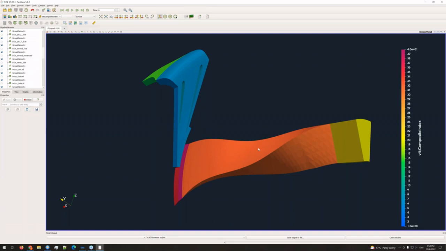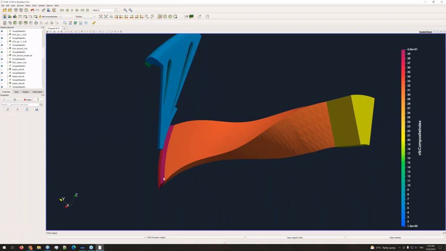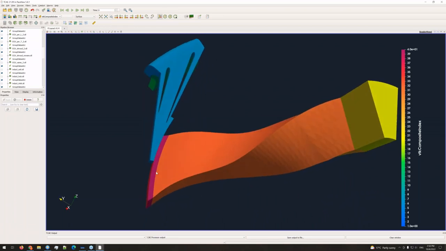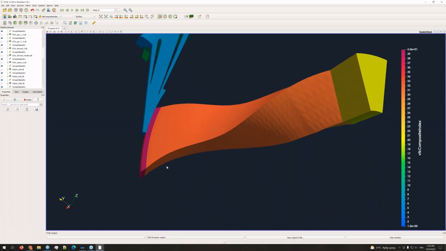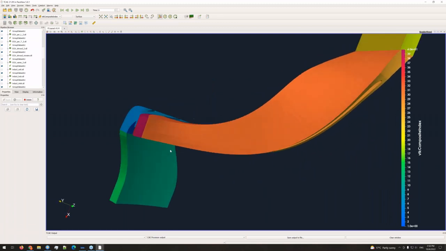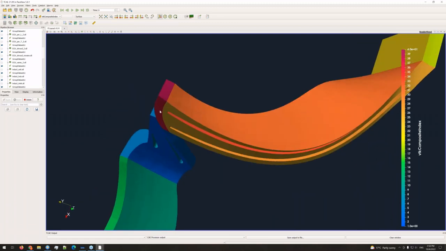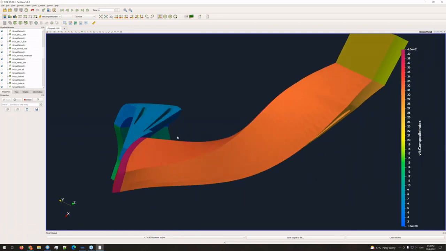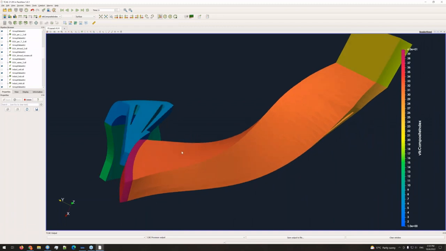Maybe one of the questions is also why you use the separate domain after the impeller, which I guess is only this extension. I think it is connected to the topology of the impeller. The impeller as a physical model ends here. So here's the rotating part and the stator part. It was created to follow the rotating part of the original model. It's not a special reason, but to keep it static, and the orange part can rotate. But I think there would be almost no significant difference if we joined them. I also think that it wouldn't make a big difference.